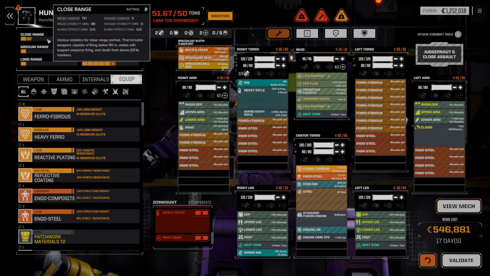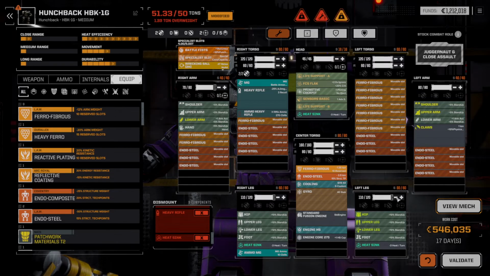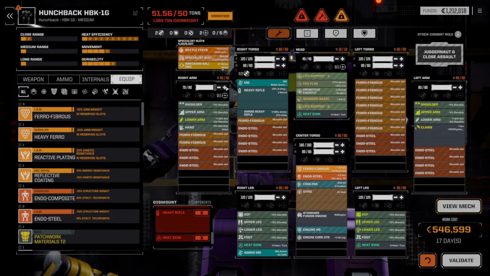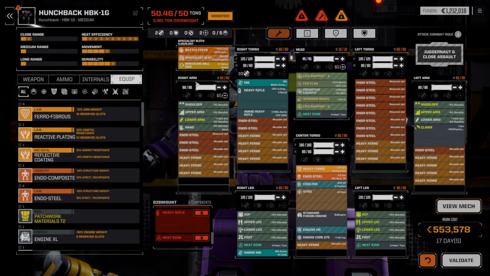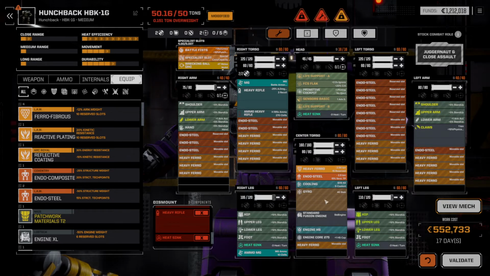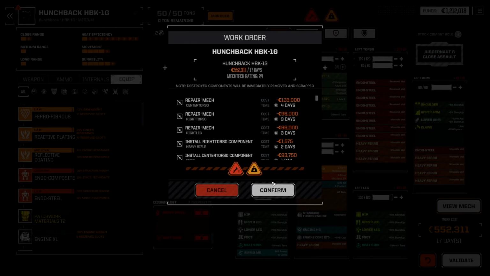In terms of close range, our melee damage is 151, so that's really not bad. We could drop a little bit of armor over here. We could drop armor in this arm as well and just try to keep this relatively even. A ton of armor here, though, is rough. We could jump up to Heavy Ferro instead. How much would that save us? It'd be another 8%. That's actually much better. That is much, much better. So then we could drop this like this, down to like 105 in the legs. Like that. We could do this. Do it. Okay, so we'll get that underway.